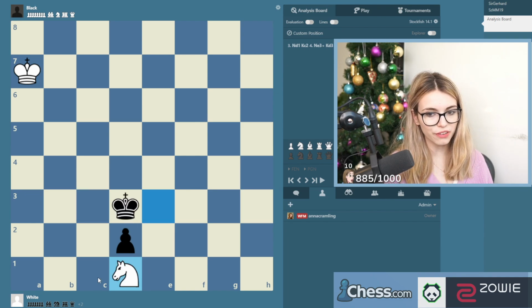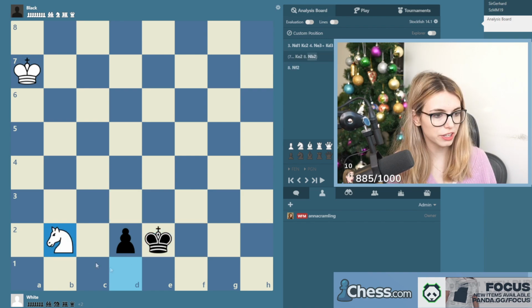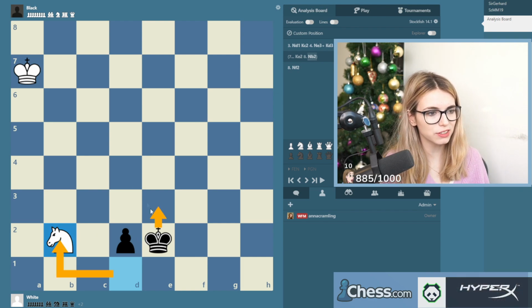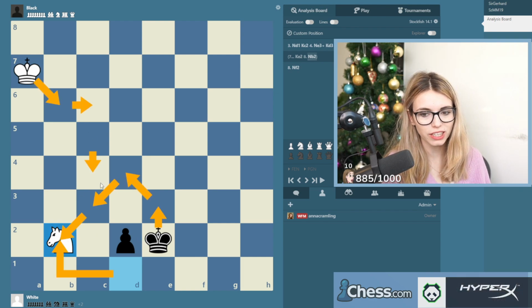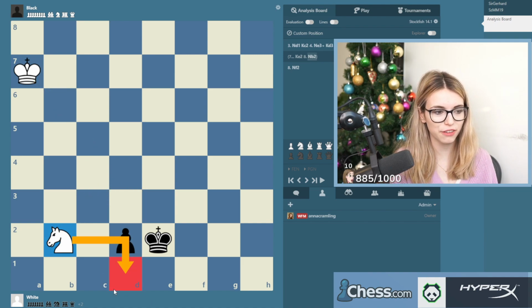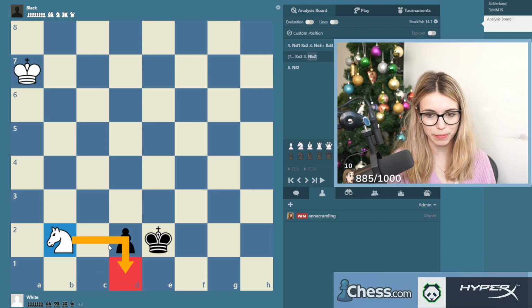Knight f2 also looks fine. You can just do something like this and then just bring the king. Knight f2 is better, or knight b2 or whatever, because the knight is further away from the king, so it's gonna take longer for the king to attack it, and you have more time to bring this king in. Basically, you just gotta move your knight and still defend this square.